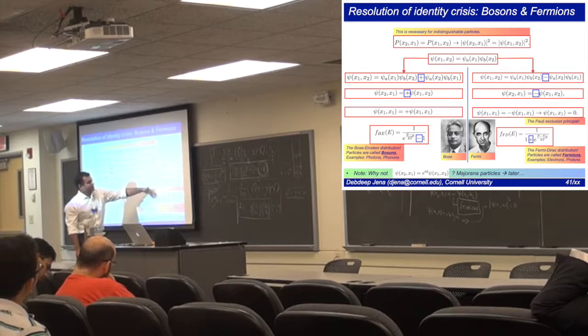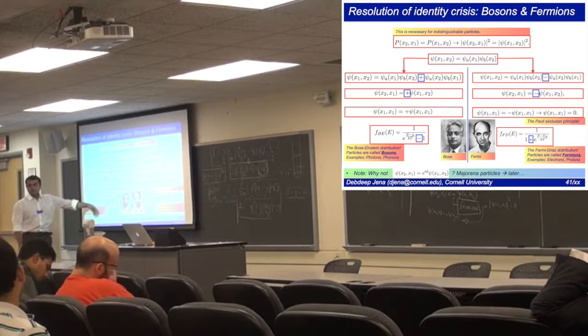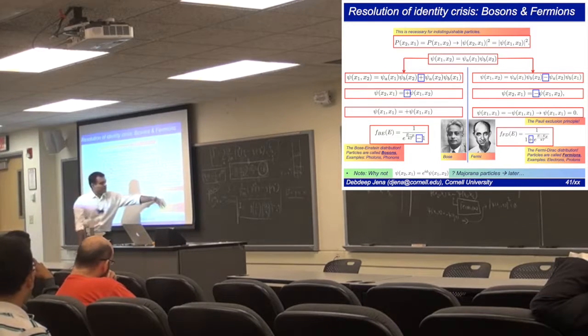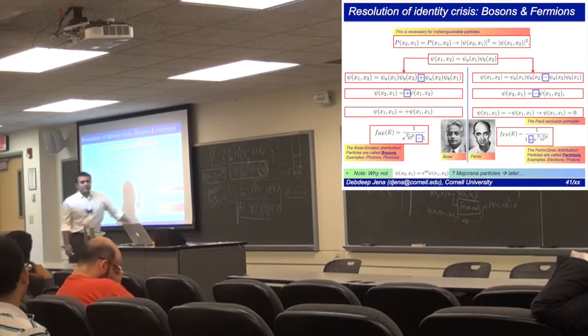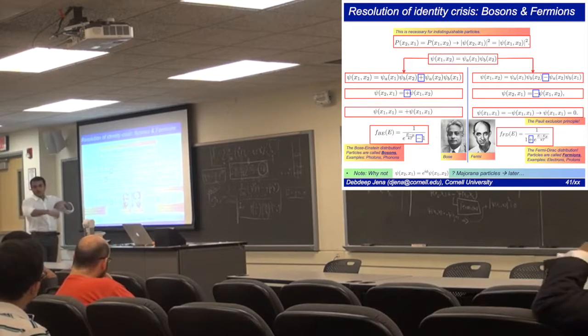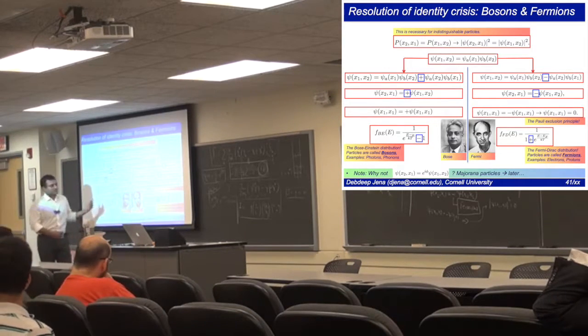Right? Fermi-Dirac would be electrons, protons, and all that. And bosons would be photons, phonons, and so on. Typically, bosons are massless. Free bosons are massless, like photons or phonons, whereas typically fermions have mass. And I say typically because you can have hybrid situations like a Cooper pair, which behaves more like a boson rather than an electron, like a fermion. It's not exactly a boson, but behaves very much like a boson, but it's composed of fermions. So you can put a few fermions together and get a boson.